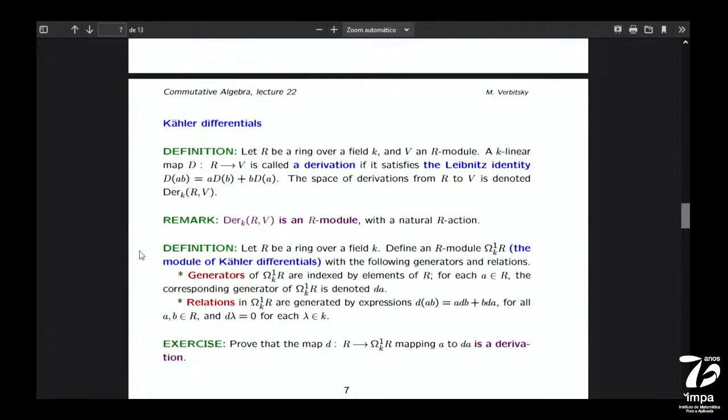We said that a variety is smooth if it is locally diffeomorphic, or biholomorphic, to something smooth. And I want to have a purely algebraic version of the same notion, and I will tell you why regularity is this purely algebraic version.